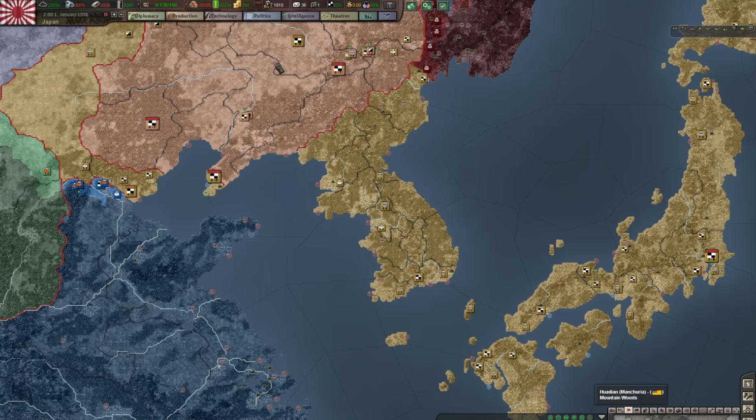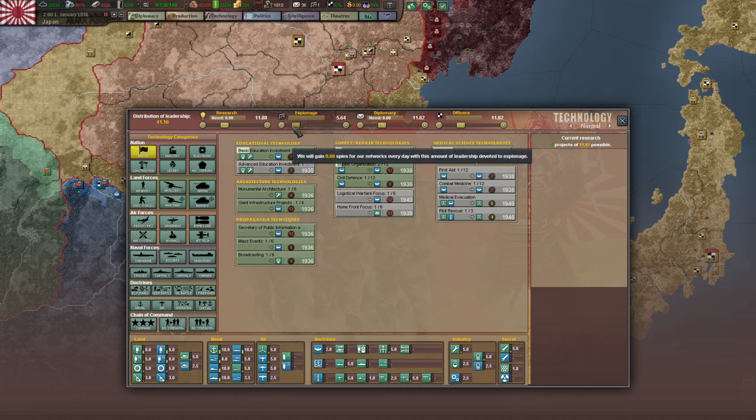Technology. Espionage, we're going to knock this down to about 0.56. That's fine. Diplomacy, I don't need it up quite so high, so let's just do 0.06, that's fine. The AI does a whole bunch of trades. Since I have it set on AI trade, the computer's going to run a bunch of trades for me, and that's going to eat up my diplomacy.